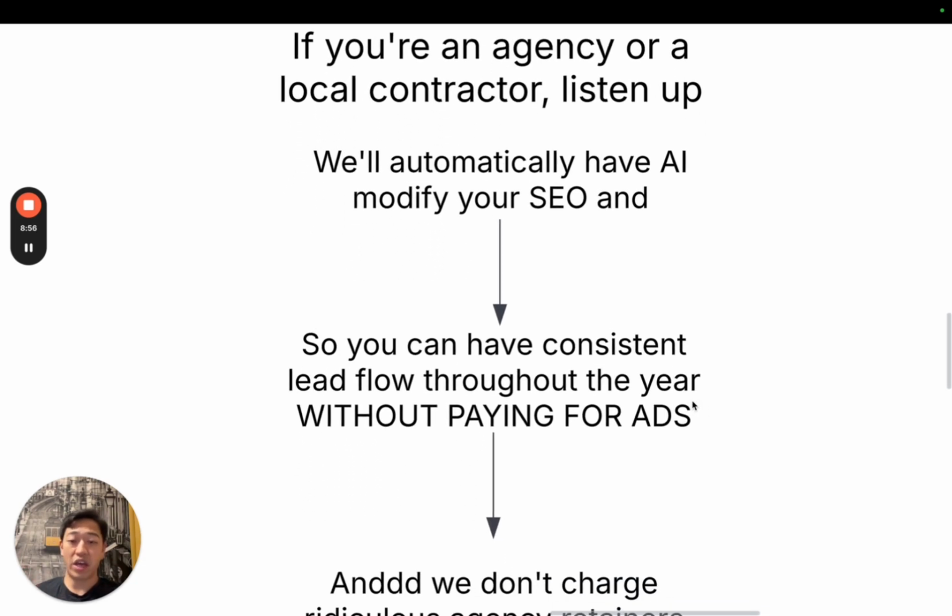That way you can have consistent lead flow throughout the years without spending a dime on ads. All of these leads that come in from Google are super warm because they're searching for it on Google. They're very high intent. And if you were to run ads on Google, they would charge you $200, $300 per lead. In reality, we can get all those leads for free.